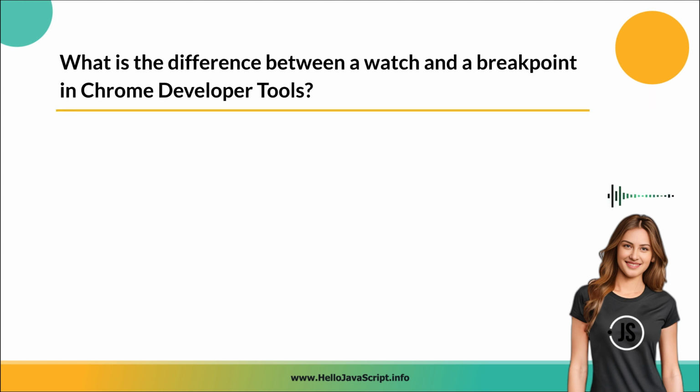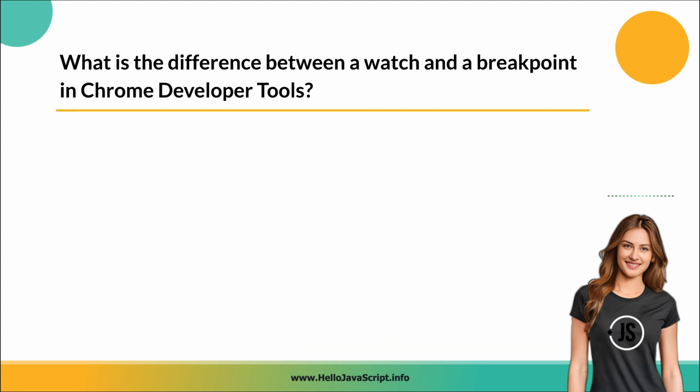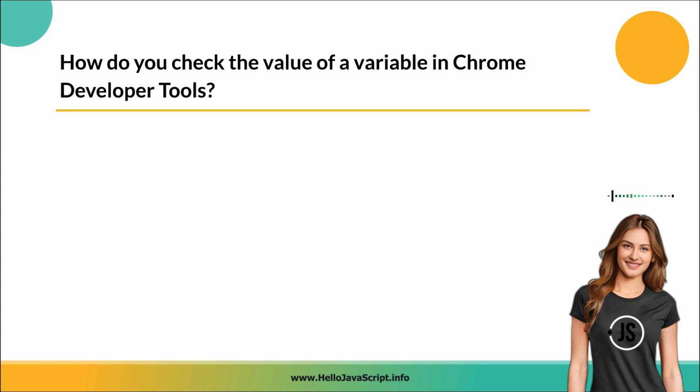What is the difference between a watch and a breakpoint in Chrome Developer Tools? Here is the correct answer to this question. A watch allows you to track changes in variables and expressions during code execution, while a breakpoint stops execution at a specific line of code. Now, for the final question.